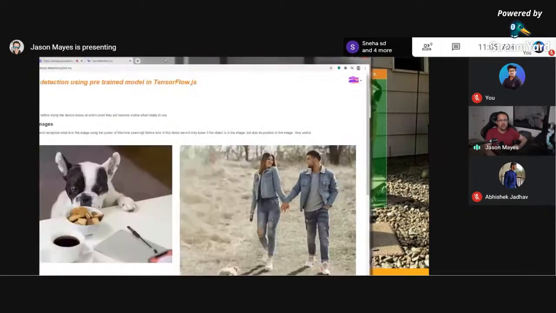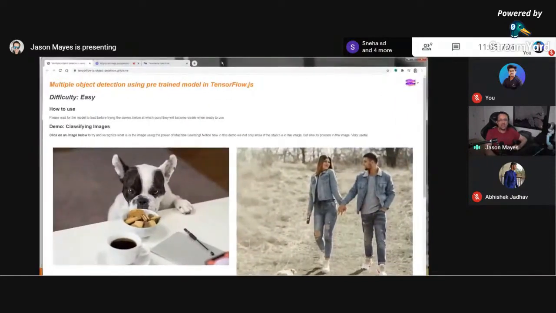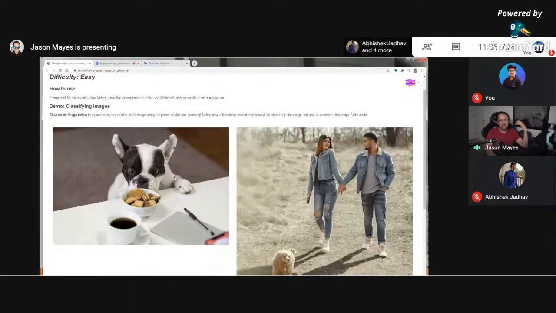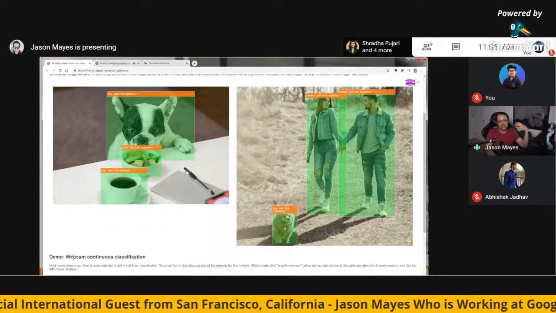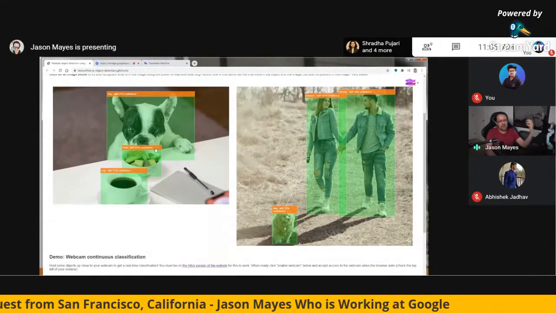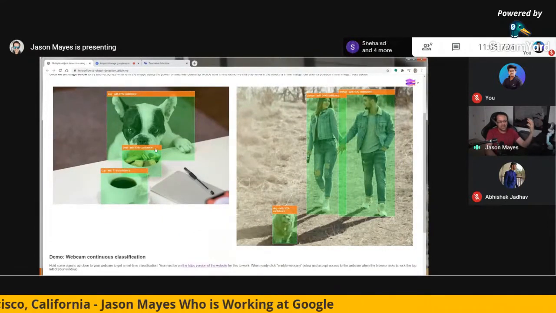So I'm just going to move my other screen over here. And here is a live glitch.com piece of code that I've written to do this live in the web browser. So I can click on any one of these images, and you can see in real time, I can get classifications of the objects found in the image really, really fast as well. So you can imagine how you could use a technology like this to very quickly make your own smart Nest webcam or something like this.